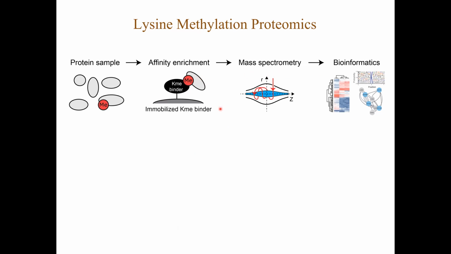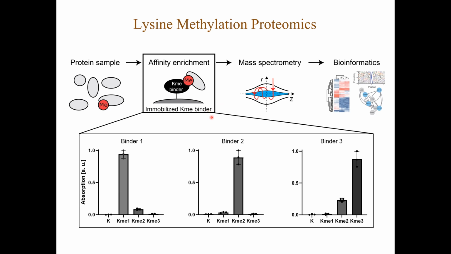But the generation of binders for lysine methylation has been a challenge for the research community, and many labs have tried, and still there are no available robust binders for this PTM on the market. But we have used a new immunization approach and actually been able to generate binders that specifically bind to and recognize either monomethylated lysine, dimethylated lysine, or trimethylated lysine.